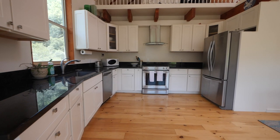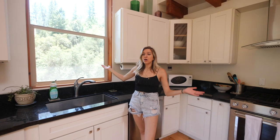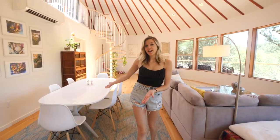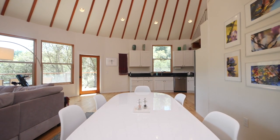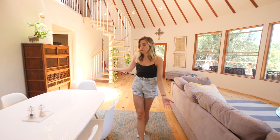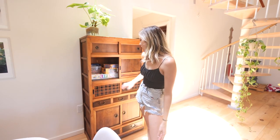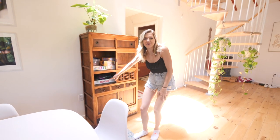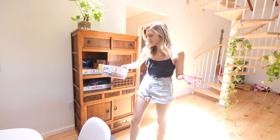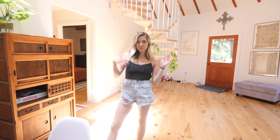I love the ceiling — it has wood going through almost like a sunburst with recessed lighting. The kitchen has a window looking out so you can be making food while enjoying a beautiful view. The whole house really brings you out into nature. Over here is the dining area — there's enough space for six people. This Airbnb sleeps 11, which is kind of crazy; I think comfortably it's more like six. They have enough space for six to sit, eat, or play some of the games in this cabinet — Life, Monopoly, crayons. There are no TVs, so you really unplug and connect.